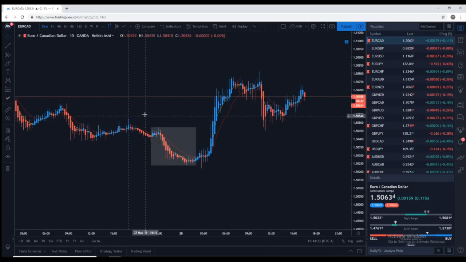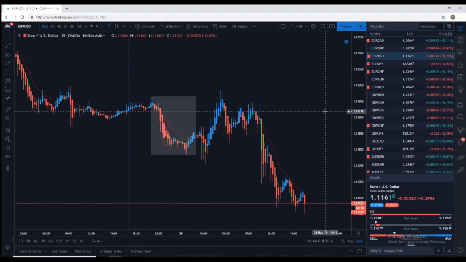Literally, very simple. You have your Asian range. What did this pair do during London? It created the low of the day here and moved up higher. We can expect either a reversal or a continuation. In this case, we actually ended up getting a reversal, a nice M formation here. You take that trade down, and that's it. Let's look at a couple more so you can see the different variations on the same theme.